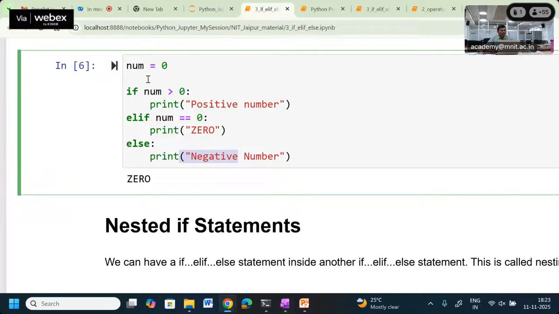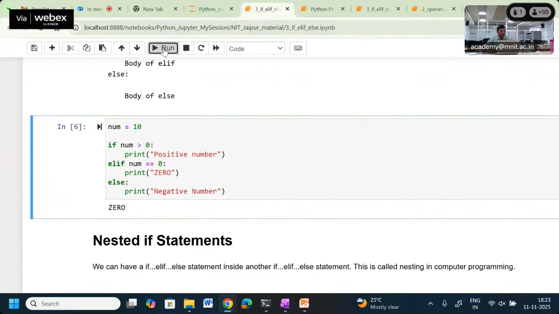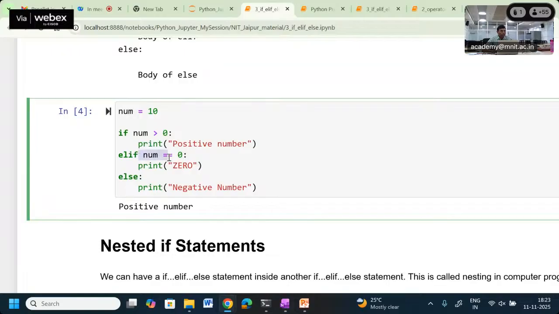Okay, so if you are executing this statement, we are getting number to be 0, we are getting 0. If you write this number to be 10, so now this is going to be a positive number. So num is greater than 0, false? Then it will come to the elif condition to be checked.